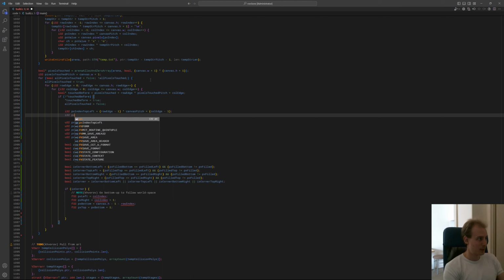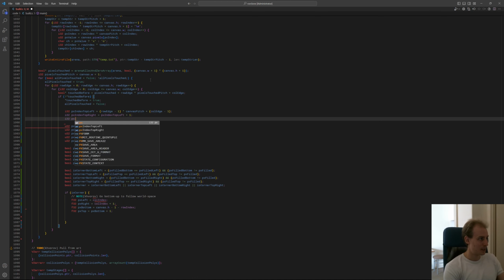Then I32 pixel index top right would be pixel index top left plus 1. I32 pixel index bottom left is pixel index top left plus canvas pitch.